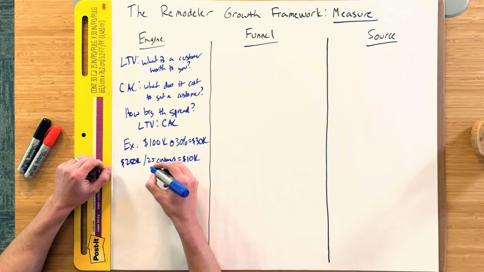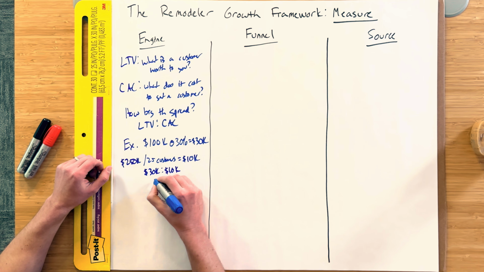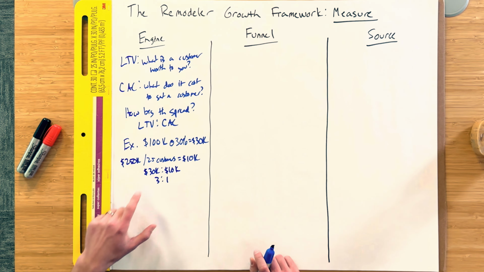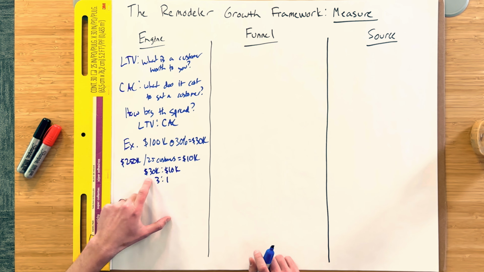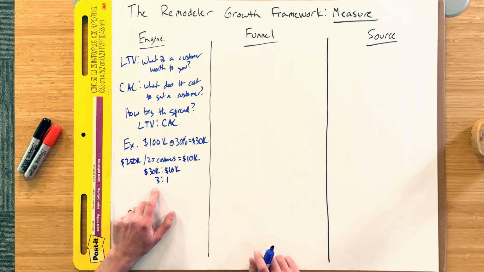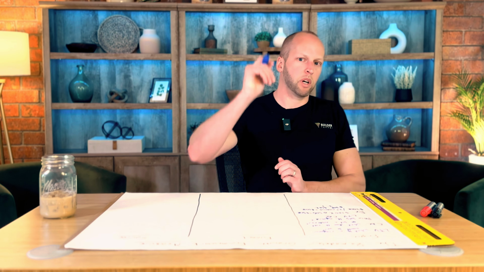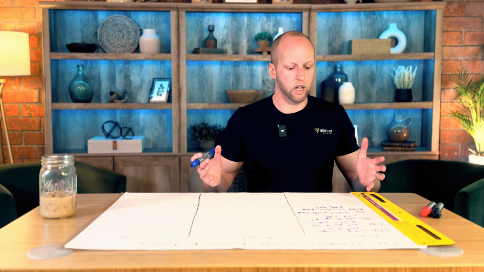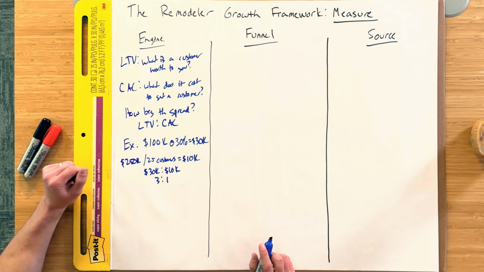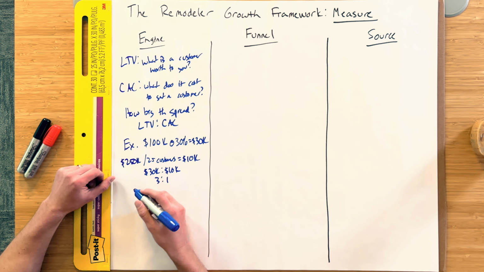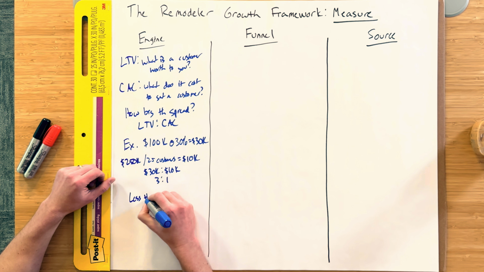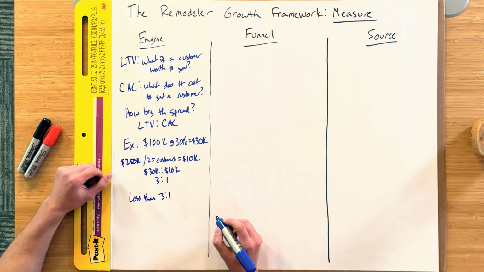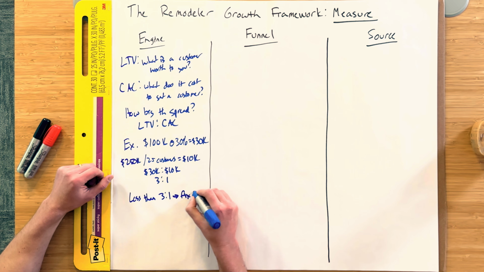And so we're going to look at this ratio, which is the 30K compared to the 10K, and that is 3 to 1. And you just divide this number by that, and that becomes this number here, and this will be 1. And so when you're looking at this, you're saying, okay, I put $1 into my sales and marketing machine, and I got 3 back. So that's the trade we just made in this scenario. So now you might be thinking, well, is this a good trade? So if you are less than 3 to 1, we're going to fix the engine.